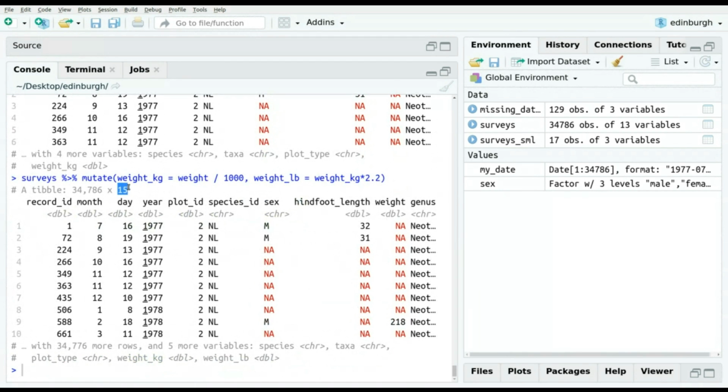So you see now that the data frame that we get has 15 columns.